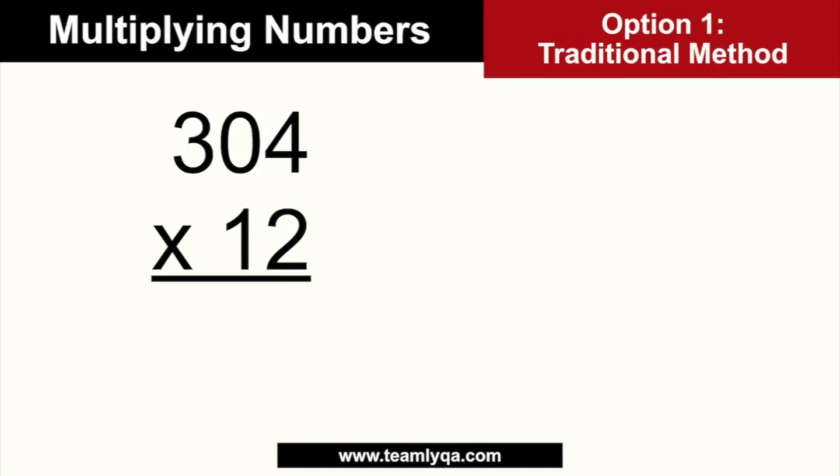Now, why do we use it in multiplying numbers? We do have the option to use the traditional technique. If you start multiplying numbers with multiple digits — like this two-digit number, you have 1 and 2 to form the 12 — it takes time to solve. The teacher says we move from the right first. So 4 times 2 is 8. Then 0 times 2 is 0 — any number multiplied by zero is zero. Then 3 times 2 gives you 6. That's the first level.